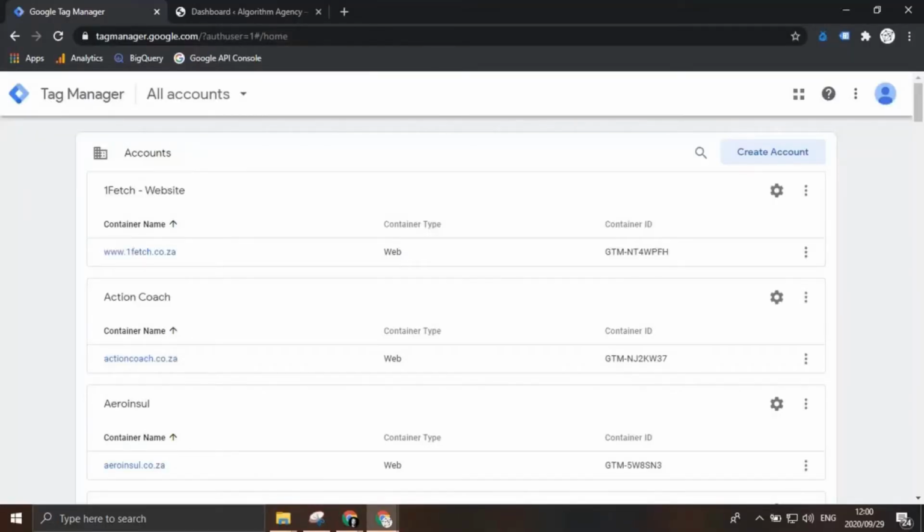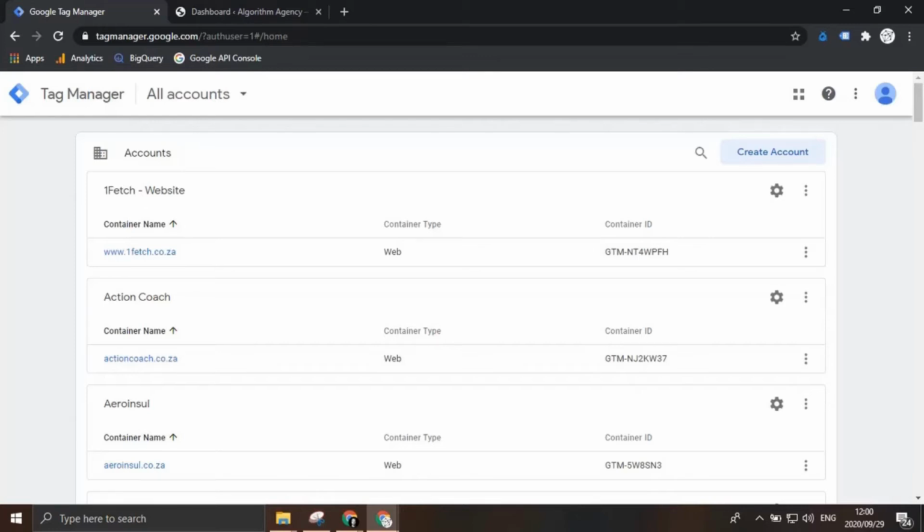Today I'm going to show you how to implement Google Tag Manager on your website. Google Tag Manager functions as a kind of simplified method of implementing tracking. It's a single snippet of code that you add to your website, which then allows you to add Google Analytics or Facebook or LinkedIn pixels on your website without the requirement of a developer. We'll show you how to do Google Analytics within Tag Manager in another video.